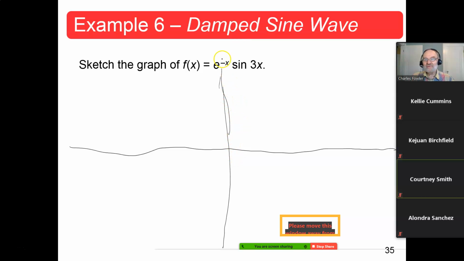Now, what does e to the minus x do? Well, when x is equal to 0, e to the 0 is 1. So it's right there. So there's 1, 2, 3, 4, 5, 6, 7. And negative 1, 2, 3, 4, 5, 6, 7 down there somewhere. Now remember, we're going to have to do the same thing down here, so I'm going to put another one here too for the other side of the envelope. And when x is equal to 1, that is 1 over e, which is about 1/3. Let me tick off my points here.